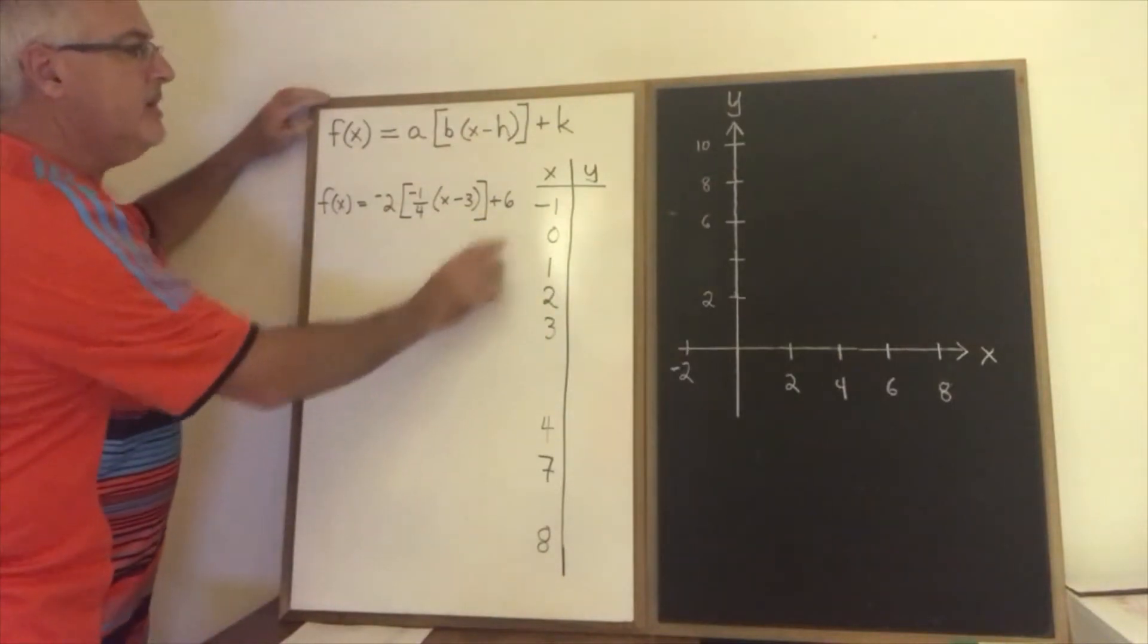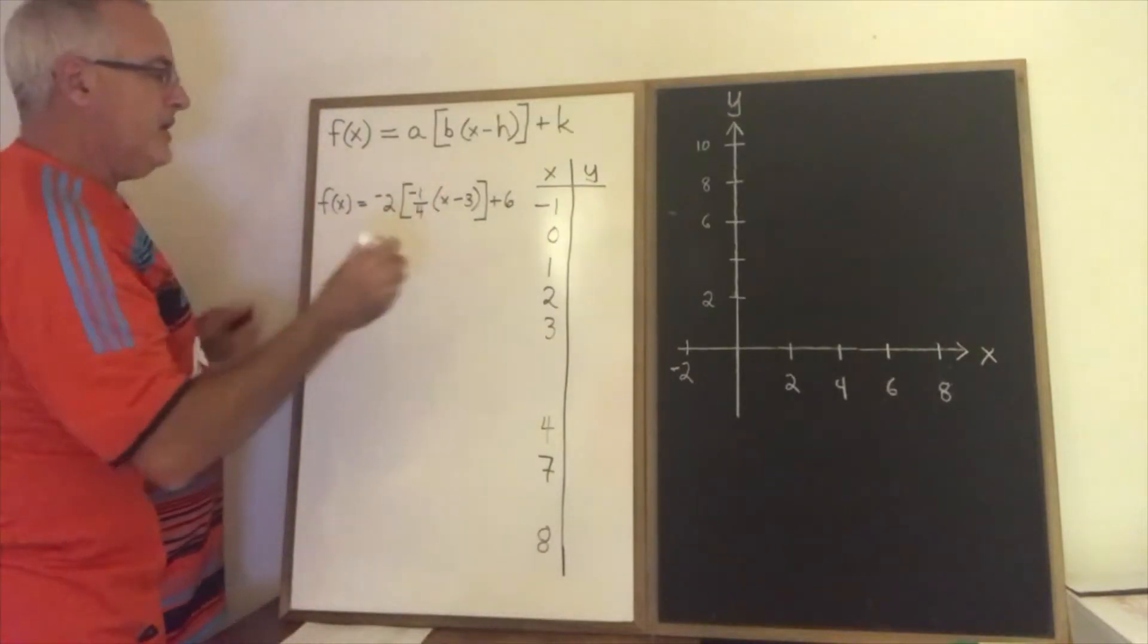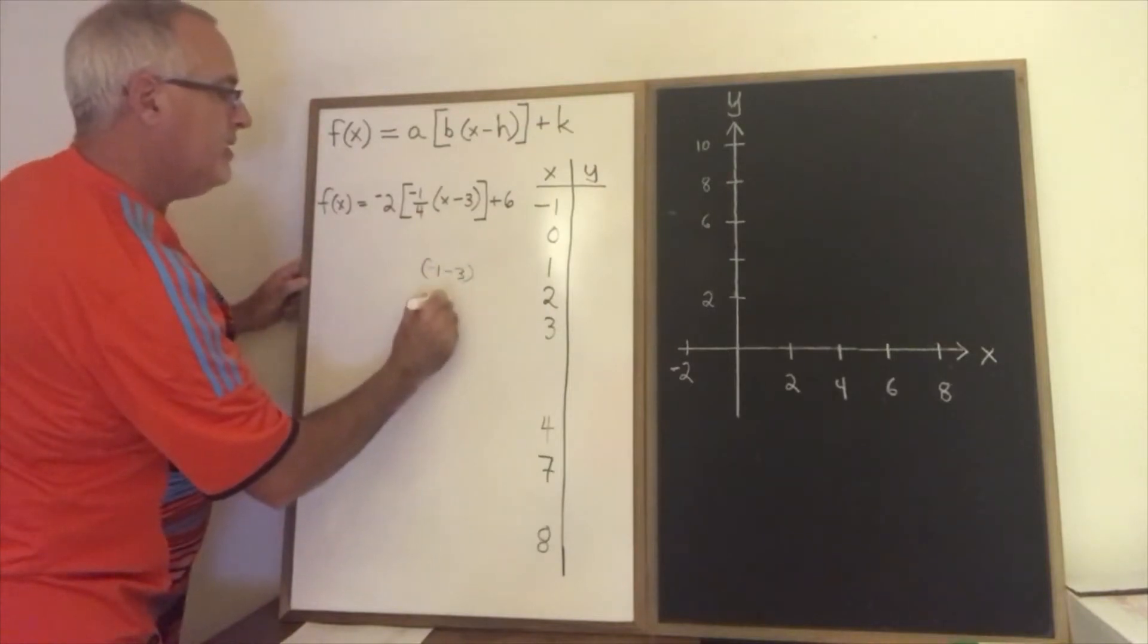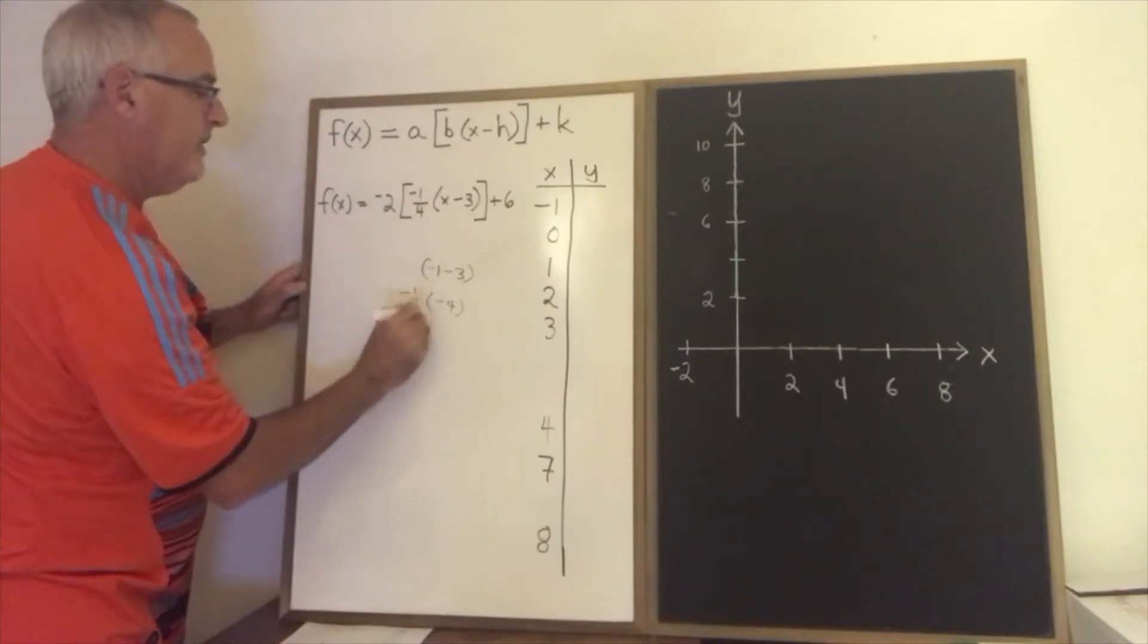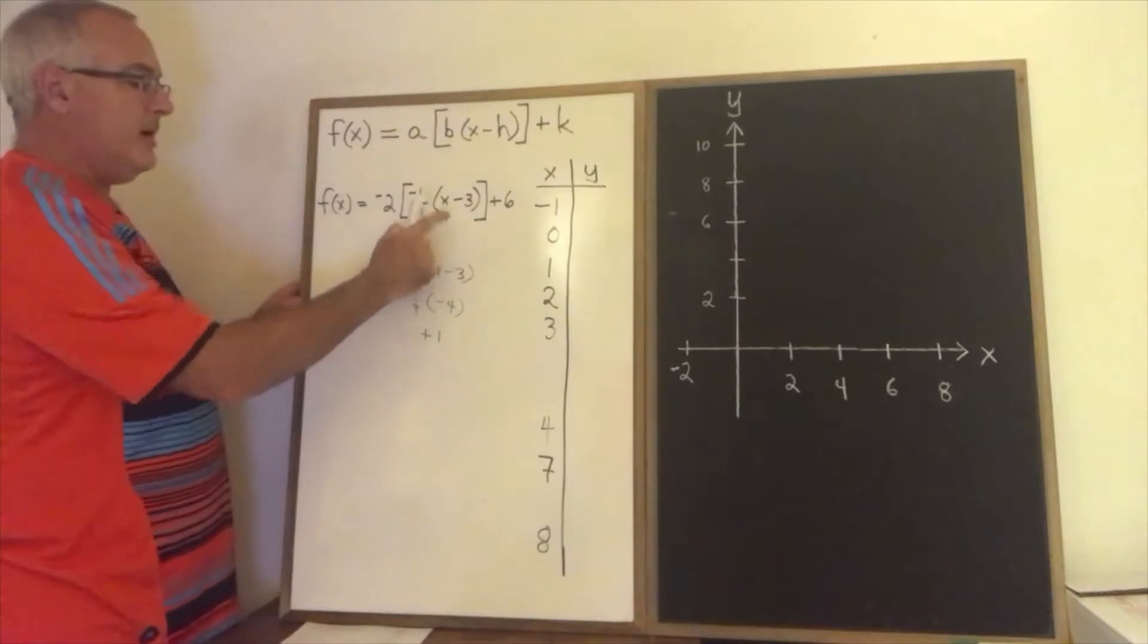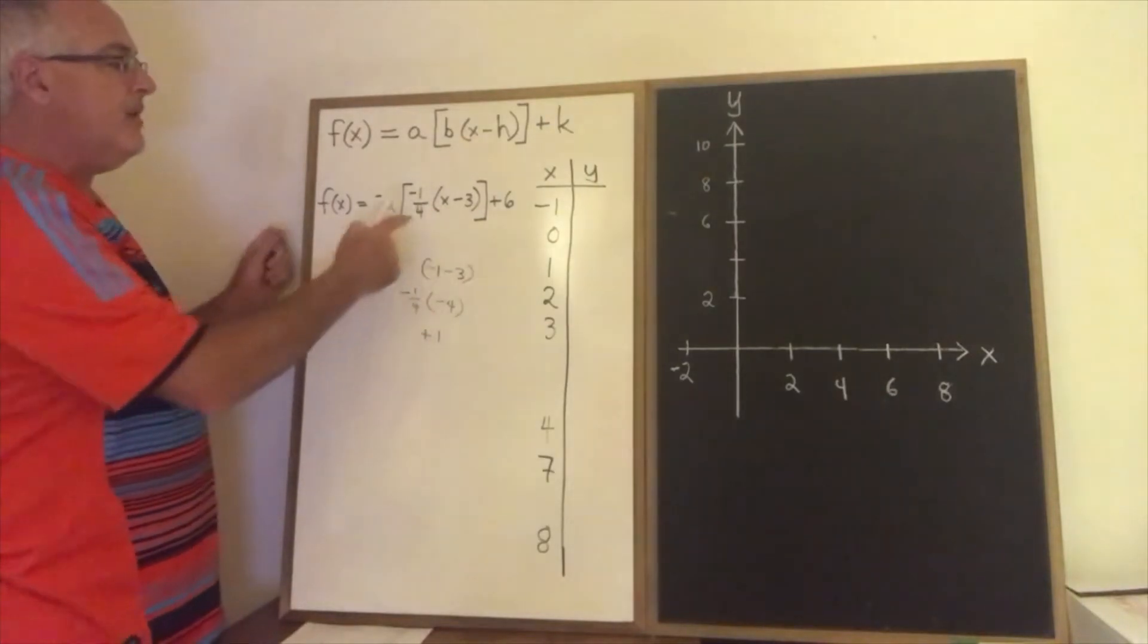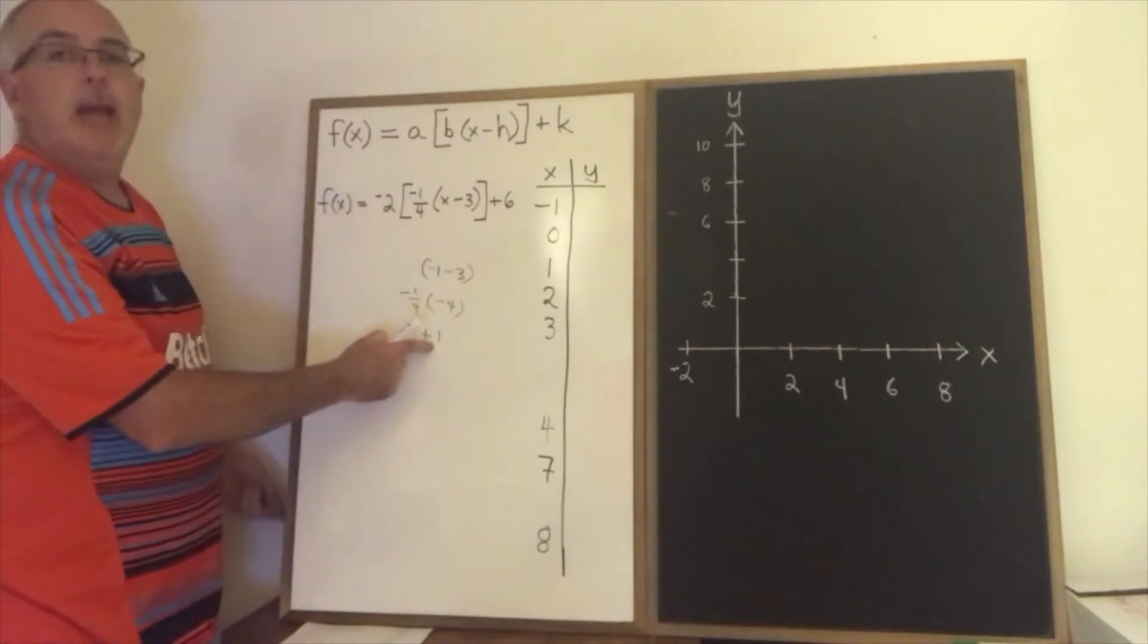Let's get into this and I'm going to start with x equals negative 1. Well we have negative 1 minus 3 in the bracket and that turns into negative 4. The negative 4 is being multiplied by this negative 1 quarter and that turns into positive 1. The entire portion that's inside the square bracket is equal to positive 1. And then I apply the meaning of the square bracket. What is the greatest integer less than or equal to 1? And it is 1.